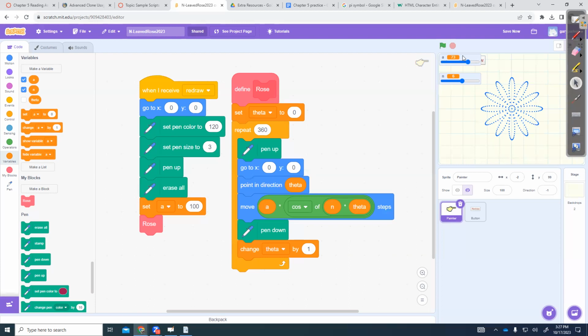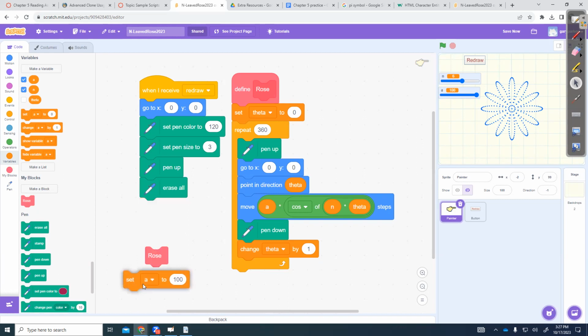Close enough. Oh, I'm going to move it out of the way of the redraw and redraw. Oh. What happened? Yeah, it's setting it to 100 in the code here. Okay. So we've got to do something about that. So let's see, what can we do about that? Well, we could pull the set out. Oops. Completely. Put the rows back in. You can then go over here and set A. A is located already inside the block. Let's see if that works. Let's make it a little smaller.